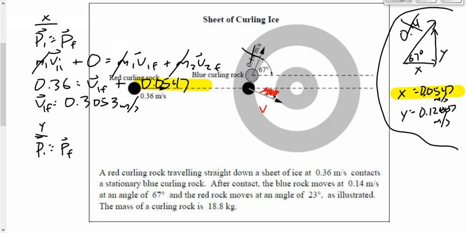Oh, even better for the y-axis here. What's the initial y momentum of the red rock? Somebody said it? Yeah, you're right, 0. What's the initial y momentum for the second rock, the blue one? 0, because it's at rest. So we're going to say the initial momentum is 0 equals m1 v1F plus m2 v2F. Nicole, did the masses still cancel here? Looks a little bit different than it did up there, but still in every term. Well, it's a 0 over here, but that counts.